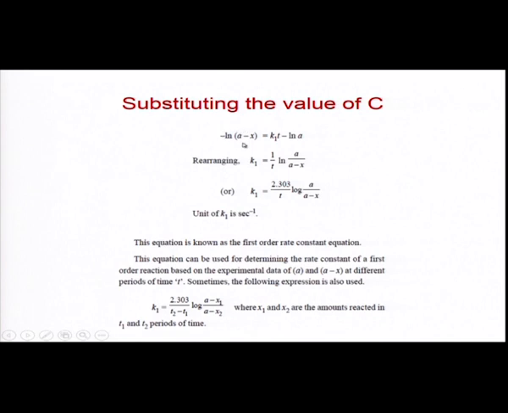By putting the value of c, the equation will take this form, and rearranging it, you bring the rate constant to one side, and the time and reactant concentration to the other side, this equation will go like this, in ln. This can be converted into log by multiplying by 2.303. So, K1, the first order rate constant, is equivalent to 2.303 by t times log of A, the initial concentration, over (A minus x), the concentration of the reactant remaining at time t. This equation is called the first order equation, and usually the unit of the rate constant for a first order reaction is time to the power minus 1, in SI unit, second to the power minus 1. So, this equation is called the first order rate constant equation.